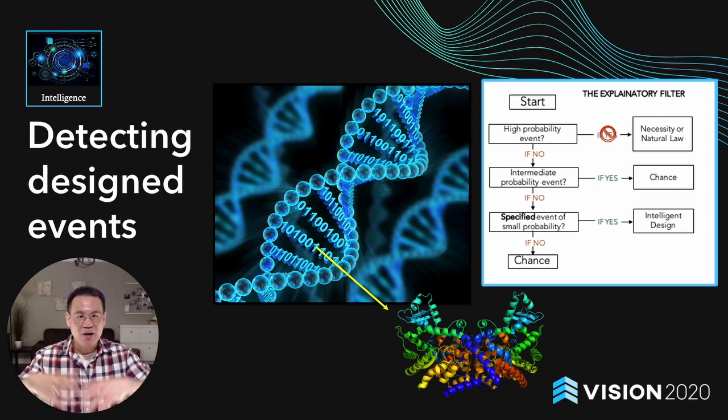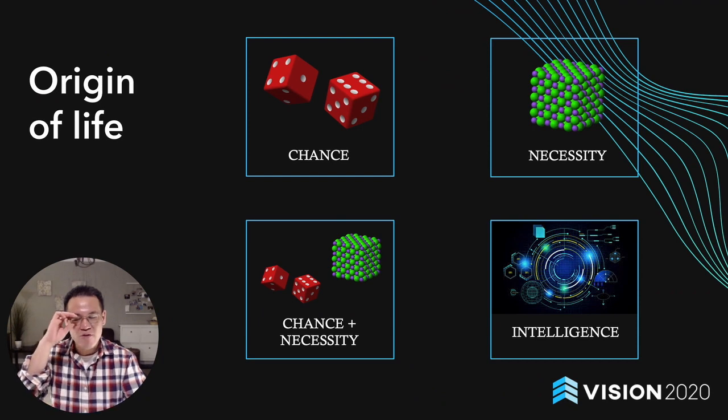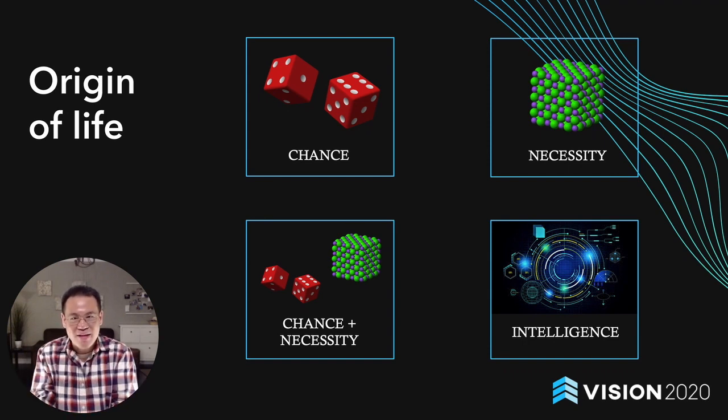And so when we look at the spectrum of the possibilities for the requisite amount of life and biological information, the specified complexity that we see in DNA and proteins infers that intelligence actually seems to be the best explanation. Of course, this can't be proven without a shadow of a doubt. But I do think these reasonings, as you walk through the different possibilities, provide strong evidence that there must have been some sort of intelligence at work to give us the information that we're seeing in DNA and proteins and then give rise to life.